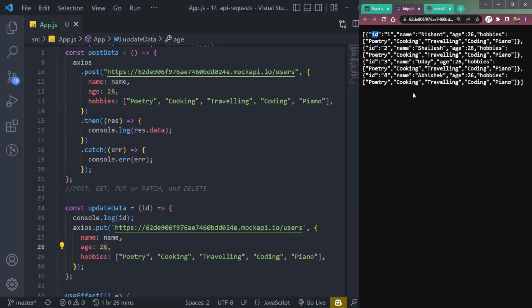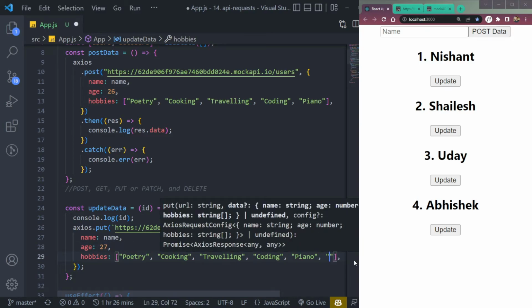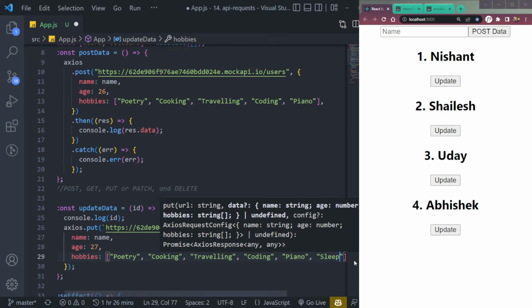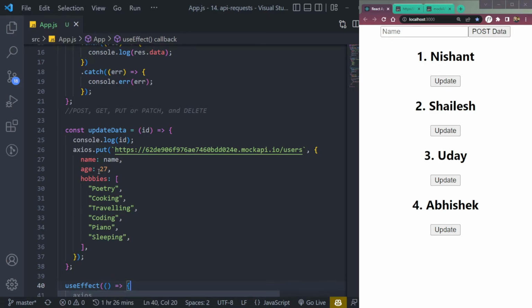See, initially the age is 26 for all. Let's make the age 27. And let me add one more field here, called, let's say, poetry, cooking, traveling, coding, piano, let's say sleeping. Save.